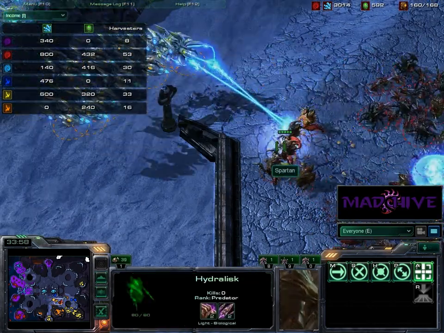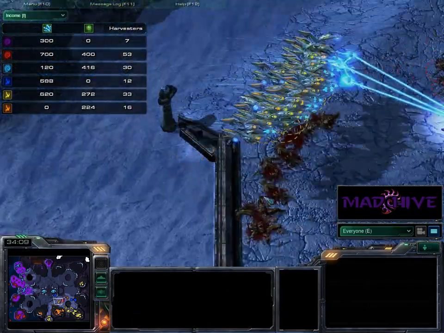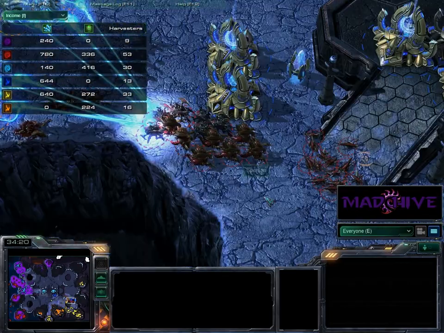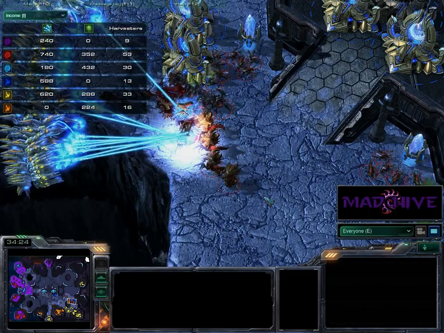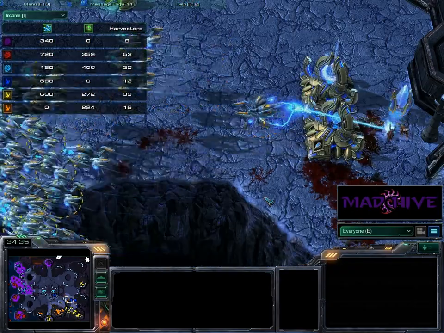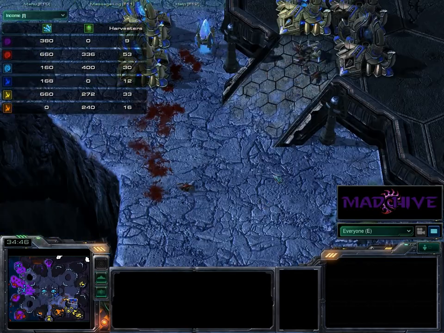Phoenix do actually get bonus damage to Hydralisks, which are considered light units. Oh, and I think that was kind of bad positioning. He did not have all those Hydralisks shooting at once. And now the Hydralisks are running. They're getting slow. Where are they running to? What is he trying to do? He's just letting the Void Rays snipe his Hydralisks without shooting back. That was our best chance right there.